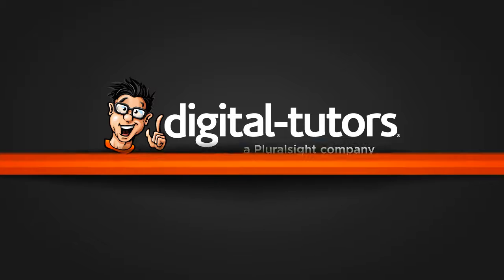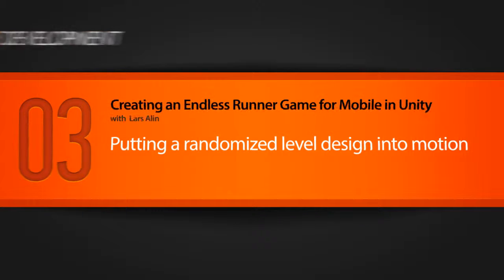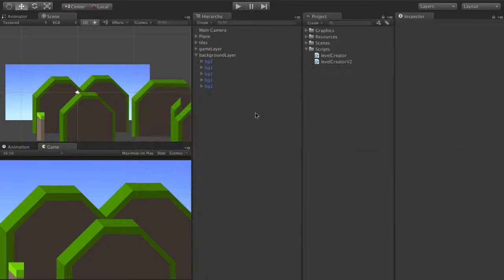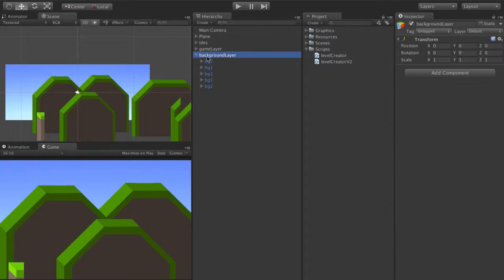In this lesson, we're going to focus on getting the tiles in motion and respawn new tiles. The only thing changed on stage from the previous lesson is that I added a couple of objects into the background layer here. As of now, there's a limited number of objects, but to ensure the endless gameplay, these objects will also need the exact same functionality as the in-game tiles, considering out of bounds and respawning.